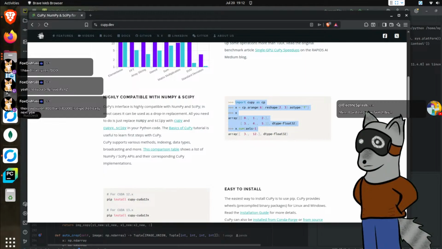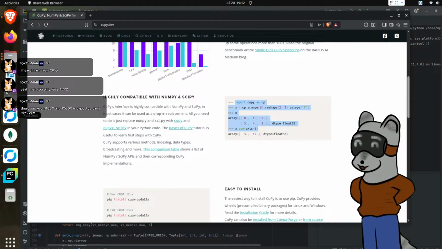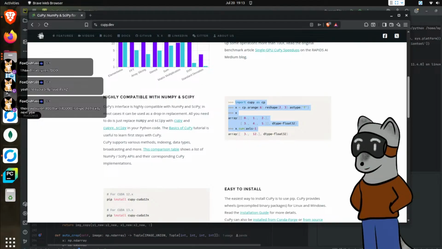I remember this. I was trying to use this back then because I was trying to speed up some of my matrix calculations. One of the big things was that it was plug and play. Instead of using np, you just changed it to cp.